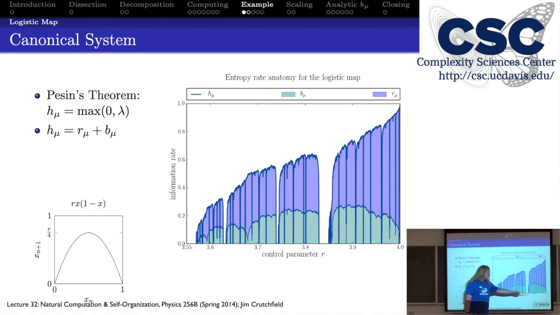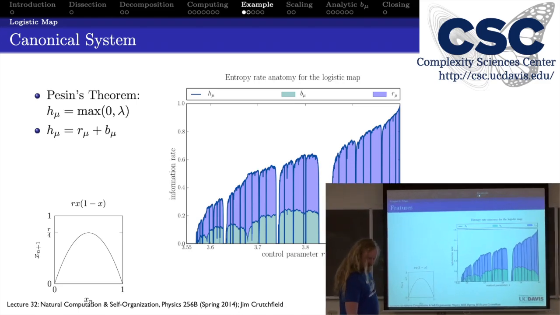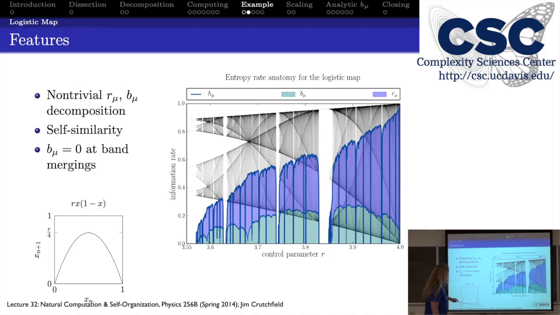And does anyone know what's going on at these locations here? Anyone recognize them at all? They're not periodic cycles. I mean, for example, there's the period 3 windows. That's where the Lyapunov exponent goes to 0. So these are areas where the Lyapunov exponent is not 0. It's large, but the B mu piece becomes 0. Anyone remember? Or the completely, I forget what the name of it is, but where it's completely chaotic. Do you mean at the band mergings? And this band merging. And then also at the full band like you mentioned.